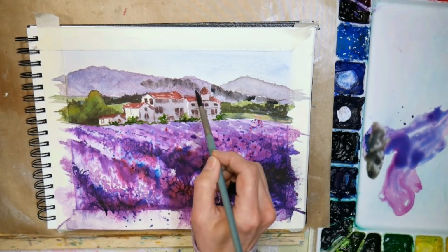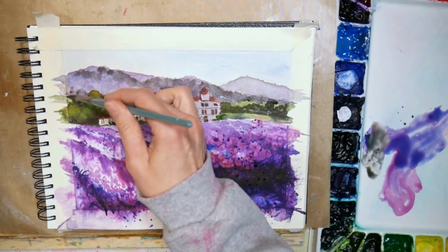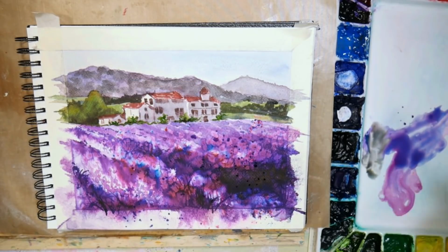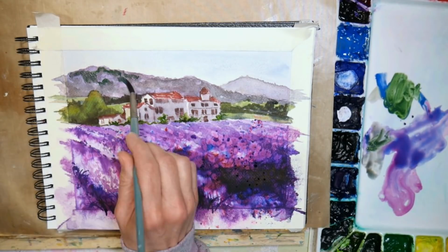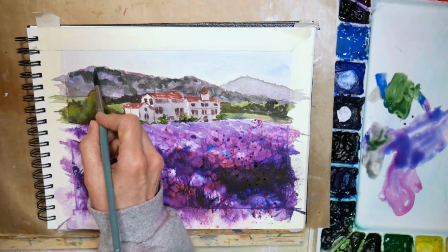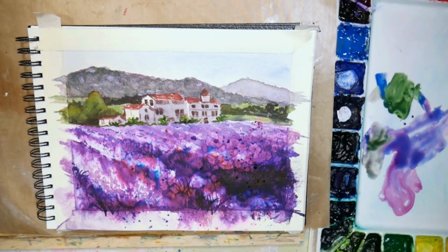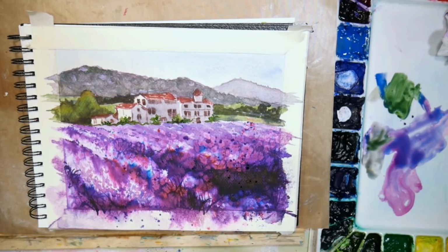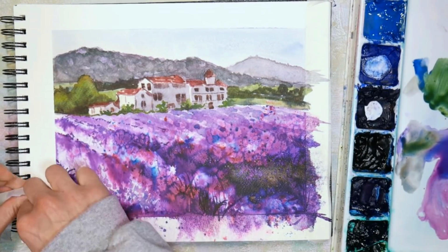And then I thought, you know, that mountain range, the two hills look a little too similar, so I wanted to do something to give some texture to that closer mountain range and also break it apart from the further one, so again it will give me a little bit more depth. And it's just little tweaks like that you can make in your painting that can help you add different levels of depth. Now I'm taking my tape off because I want to see how this looks at this point.